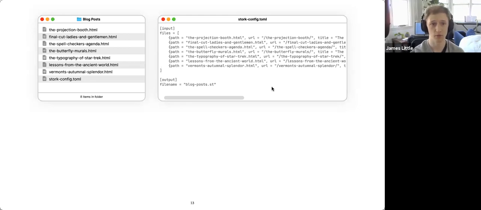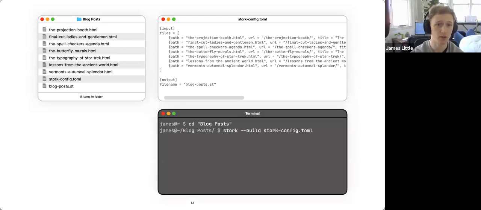Once you put together your config file, you open up your terminal and you can run the Stork build command, Stork, the command line tool. That will take in your config file and generate this index file, which again is just a bag of bytes. If you open it in a hex editor, it might be kind of meaningless, and because of that, I got to make up my own file extension.